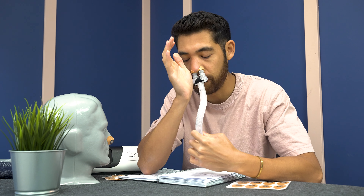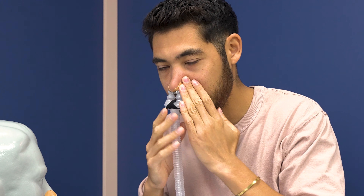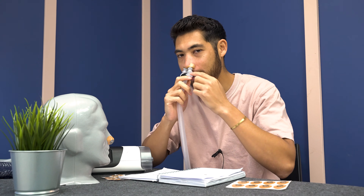One thing I've talked about a lot is my squishy nose. With some masks that are harder, if I move my nose to the side I get a mask leak. But as you can see with the Bleep, no matter how much I push my face, there is never going to be a leak — because there can't be. The magnets are around the halo 100% and they're pretty tough to get off. I can move my nose any which way, squish it all around the pillow, and there are no leaks whatsoever. When you have no leaks, you're not going to get things like dry eyes or as much puffiness around the face, and obviously the CPAP therapy is going to be a lot more effective.